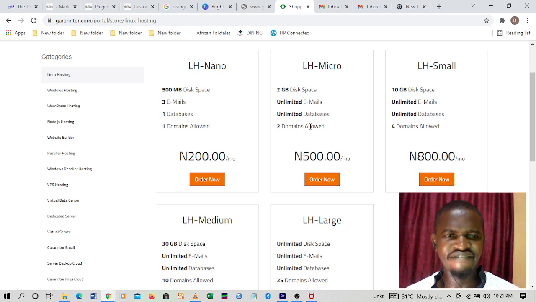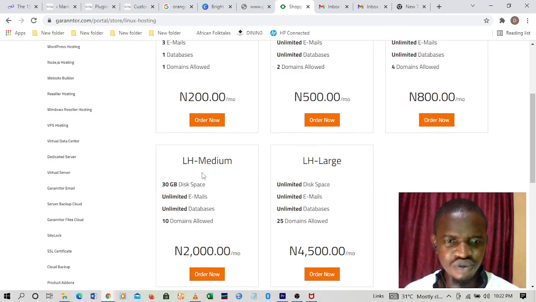So I can have like 5 customers who want to build 5 different websites. I can use one hosting such as this to make websites for 5 different customers. So this one hosting allows for 10 domains. On this particular internet space, I can accommodate 10 different people.